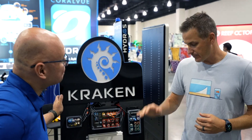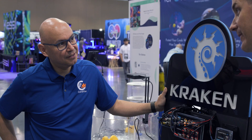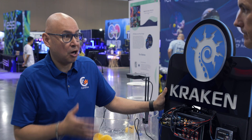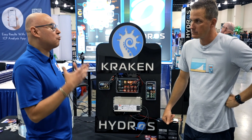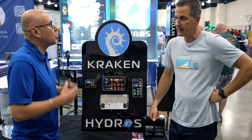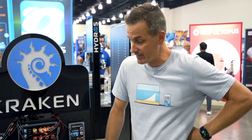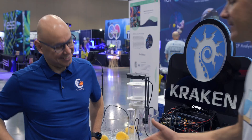You've come a long way in a short amount of time, bringing products like this that give people choice — impressive. The Kraken has actually been in development for a couple of years, but COVID and chip shortages made it very difficult to get out. They've been reading the forums where people have been asking for it. There are also more things in the pipeline. Hydros is definitely listening. The host says he's got to get his hands on one and give it a whirl.